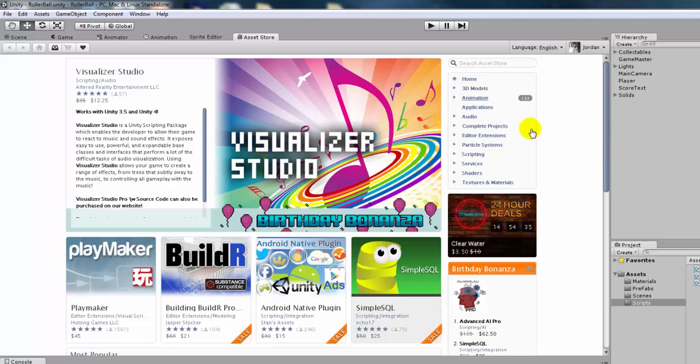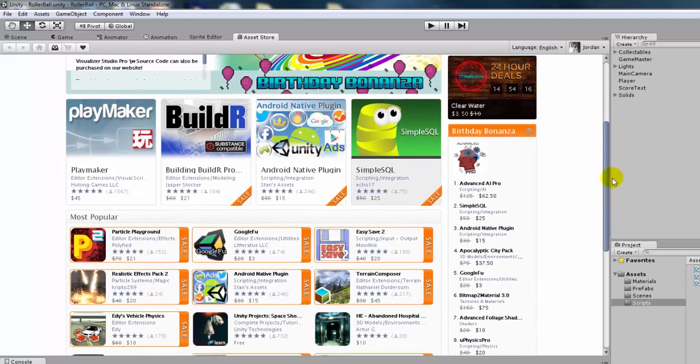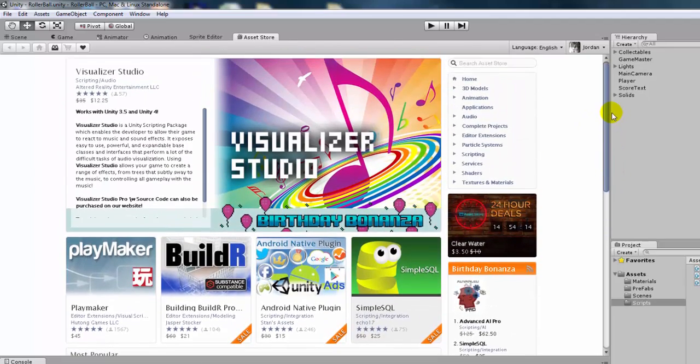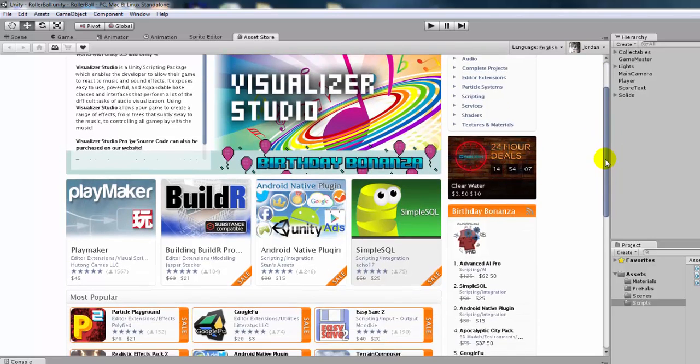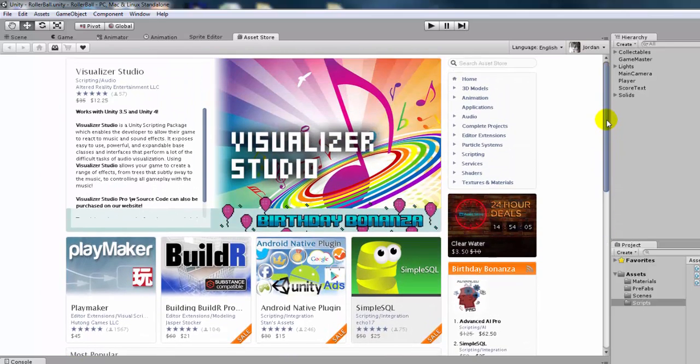You may need to log in as well. If you aren't logged in already, there should be a button in the top right, and go ahead and log in. And we're going to look for what's called prototype. Now, a lot of these assets on here cost money, but there also are a lot of free assets which we're going to use. We don't need to buy any assets because, again, we're learning and practicing, and if you really want to get into this professionally, you can buy them on your own.